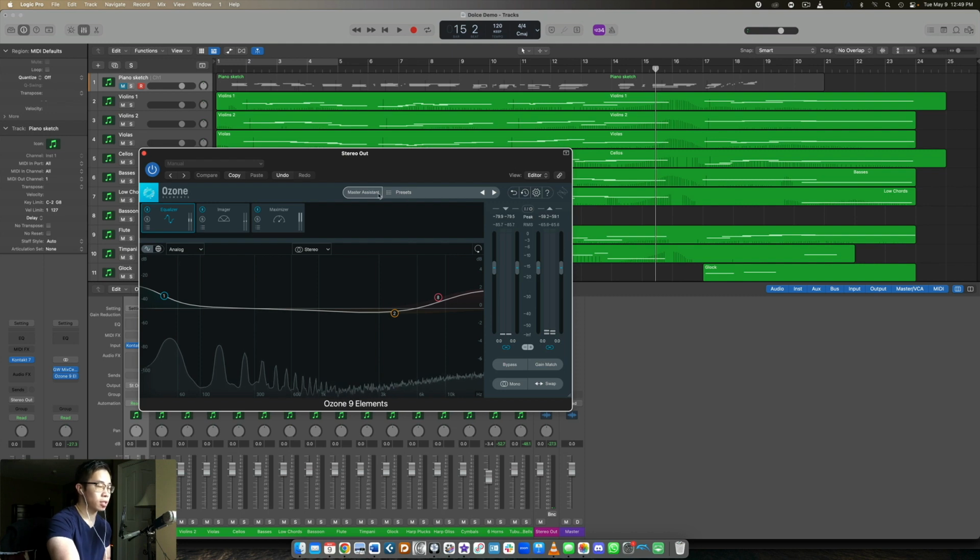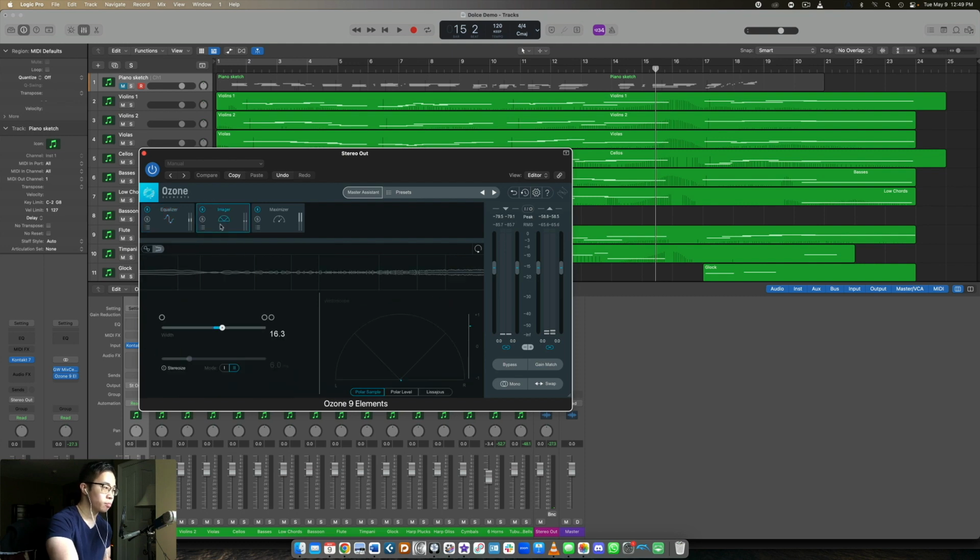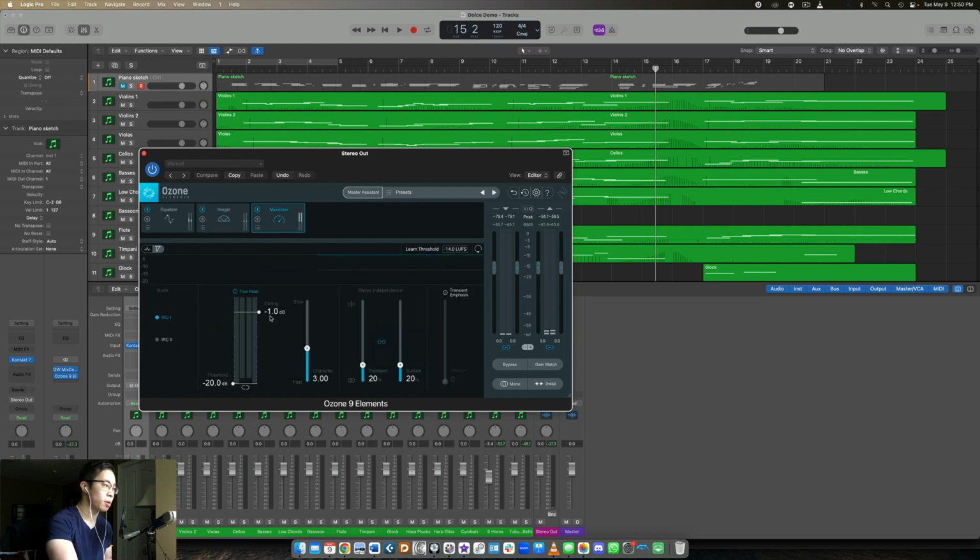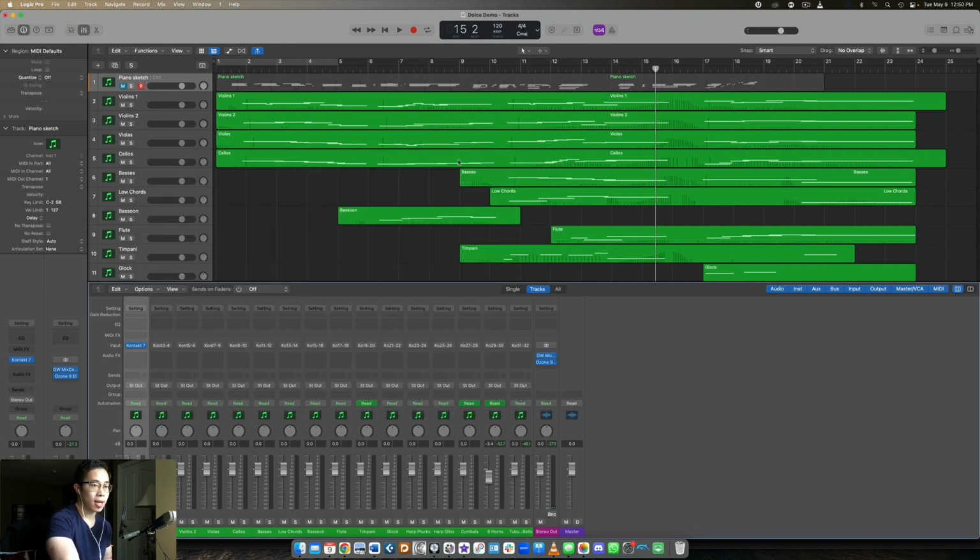I kind of did the master assistant on the loudest section here in the middle with that crescendo, so it bumped up a little bit more of the low end, so it brings out that timpani, and the double bass is a bit more. Brings out the high end a little bit, so again it further brightens up the mix a tad, and then we lower some of the high mids as well. Imager, I just put it around 16.3. I wanted it slightly more stereo compared to more of a mono sound, so that's what I did there. And then the maximizer was set to about -1. And that's it. So yeah, that is the arrangement.